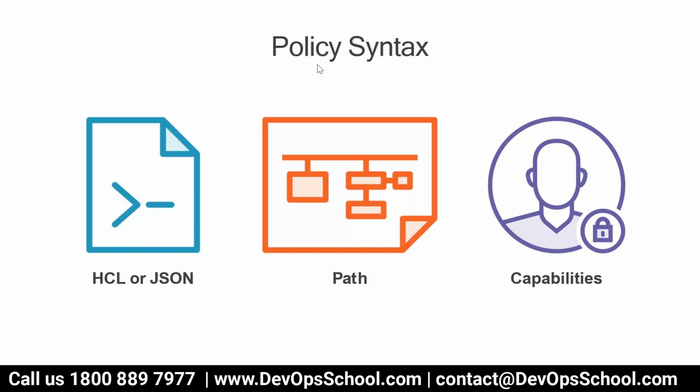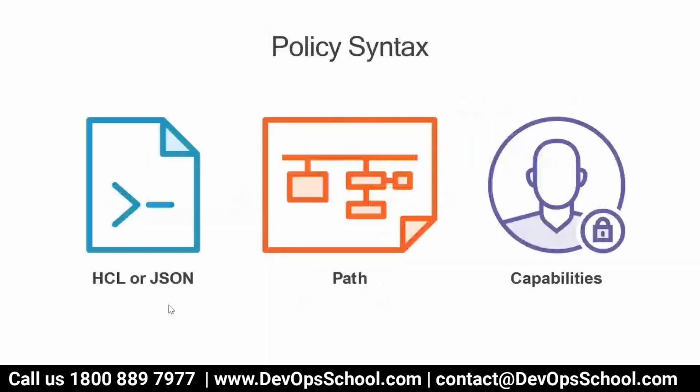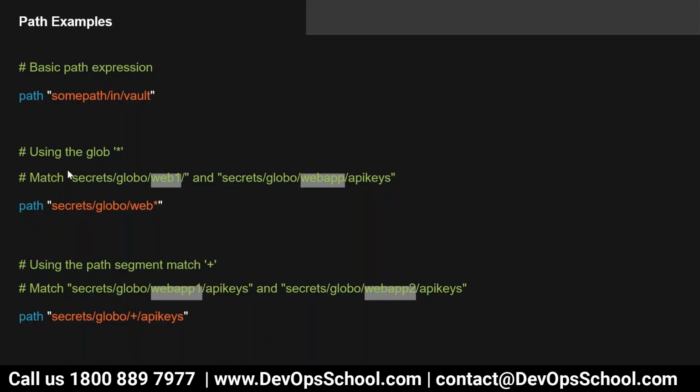So here policy syntax. So here this is the document which you see, this is in HCL or it can be in a JSON also. So HCL means what? HCL means HashiCorp Configuration Language. Okay, or it can be a JSON document also, the policy syntax. In the policies, you will specify path and what capabilities should be there. So here you see some of the path examples. So it is a path of the Vault in what places you store that.